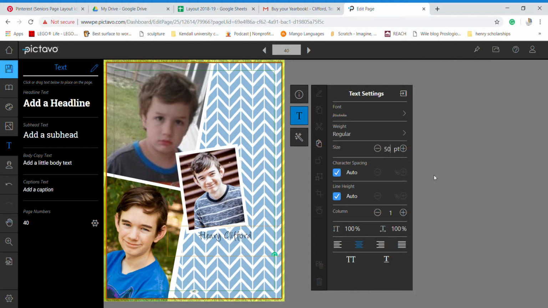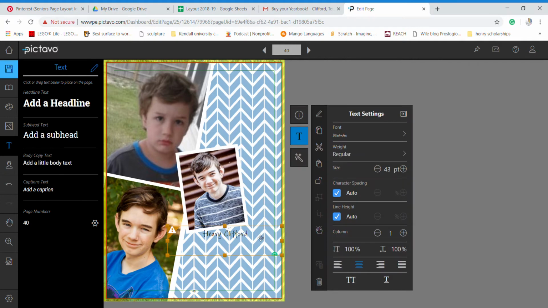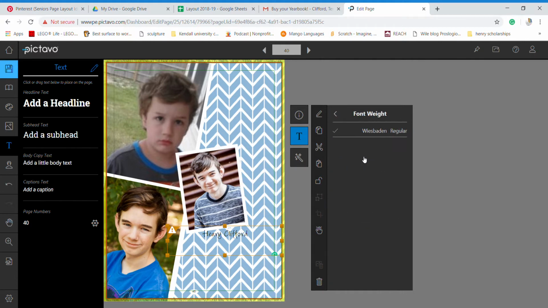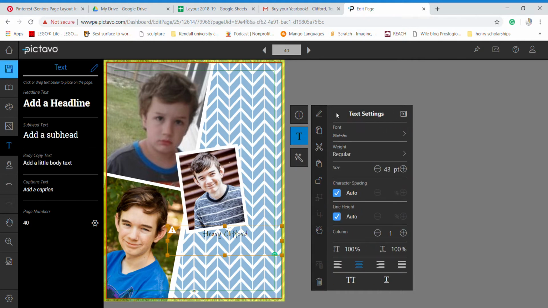Okay, so I can also bold it. It's a regular weight. Or maybe I can't bold it.